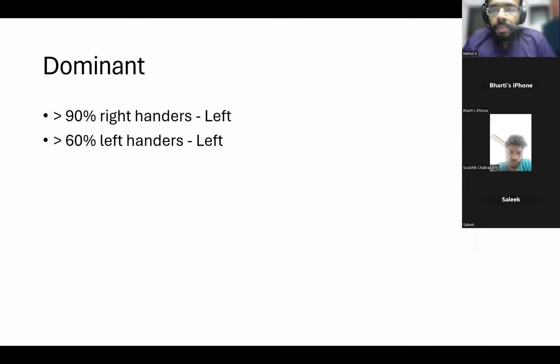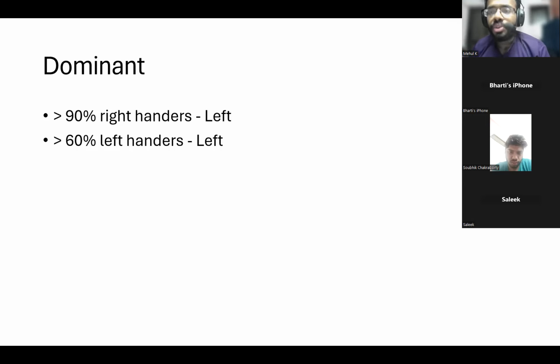So a little bit about dominance, because this is clinically important. Which cerebral hemisphere is dominant? Usually the left side. Most people are right-handed. 90% of right-handers have the left side of the brain dominant. Even in left-handers, more than half of the time, they will still have the left side of the brain dominant. Why do I want you to know this?